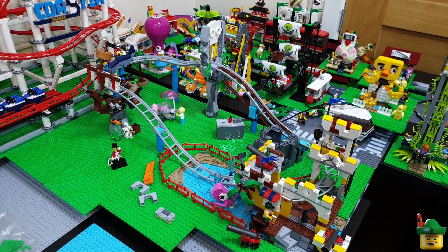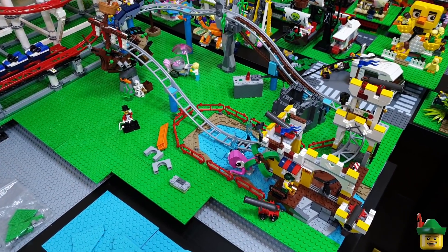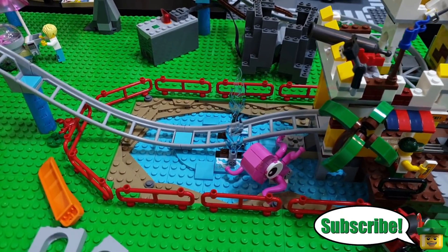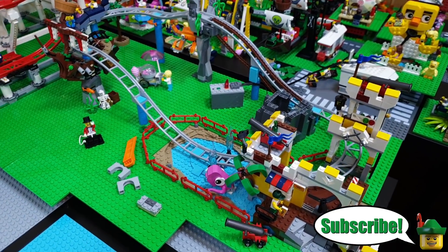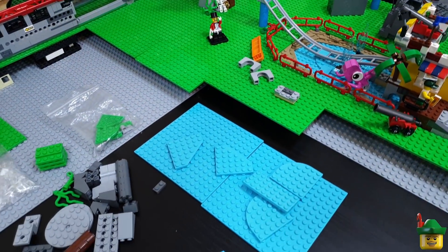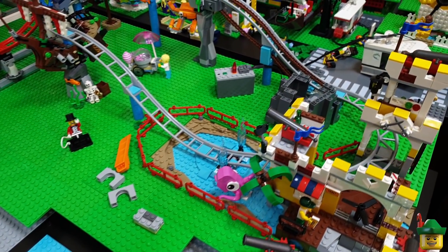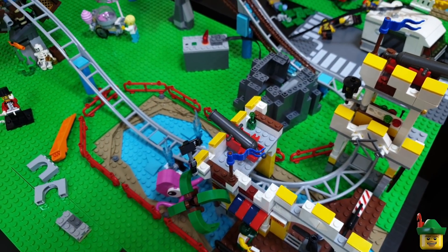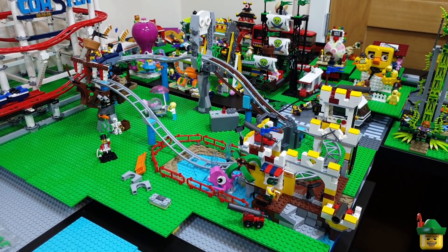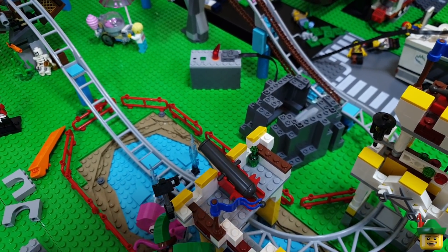As is often the case with a large development in LEGO, it's always two steps forward one step back, and this area is no exception. I figured that the pond or lake that the pirate roller coaster ride was being built over looked a bit small when everything was in place. So I got straight onto Bricklink and found somebody with a fair few medium azure plates to double the size of it. I reckon I'll just stop the video, get on with that, and then we can start again when it's twice the size.